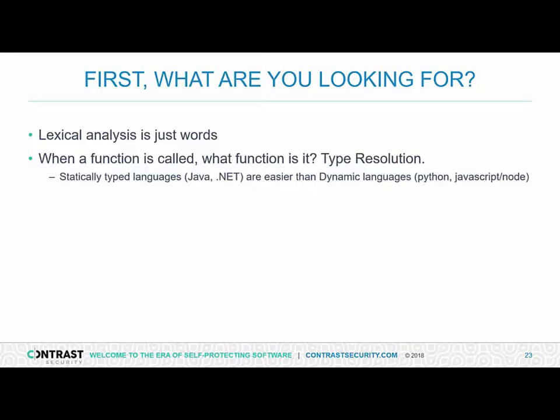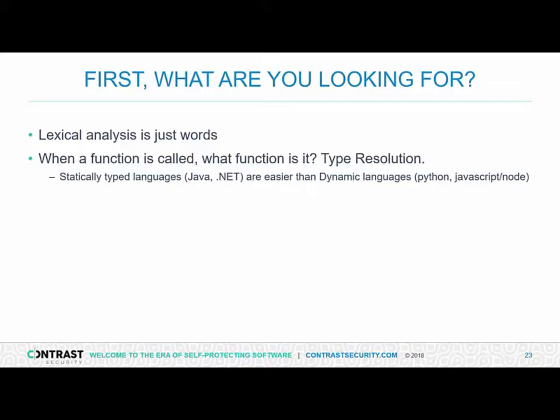Because as we did that basic semantic analysis of understanding a language, that lexing that we did using the parser generator of ANTLR is really just an understanding of the basic words. It doesn't provide any actual context as to what those words mean in terms of how the program will execute. It only tells us how those words can relate to each other. And when we go to do an analysis for static analysis, when a function is called, we want to know what that function actually is.